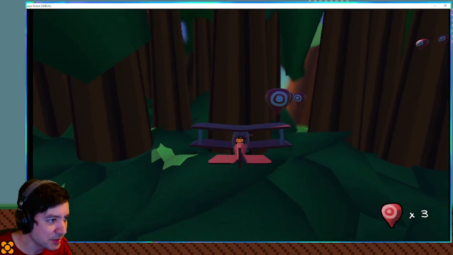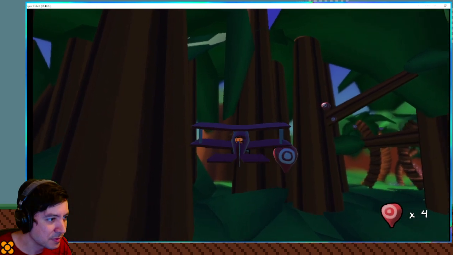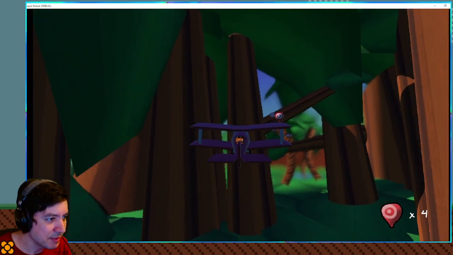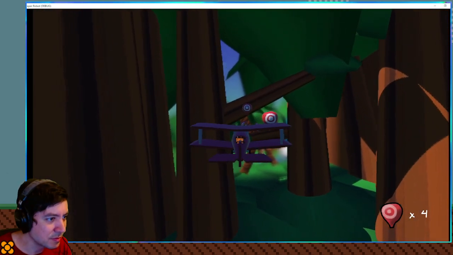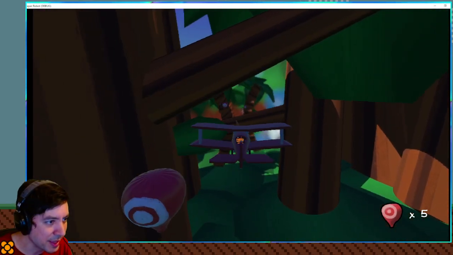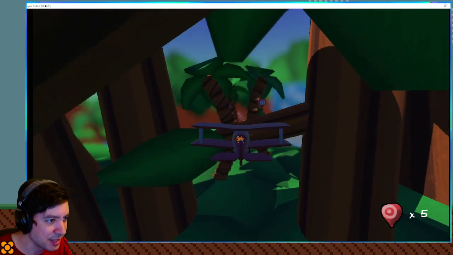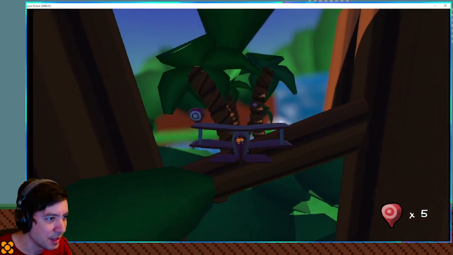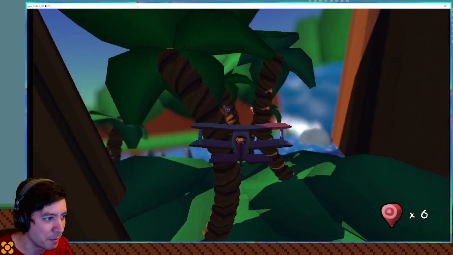If I just put my mouse on it, it definitely looks like it's... Is it an illusion? No, that's definitely not an illusion. The plane is definitely moving in relation to the camera, back and forth.